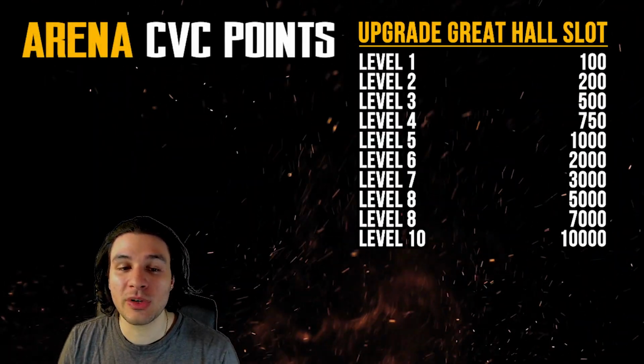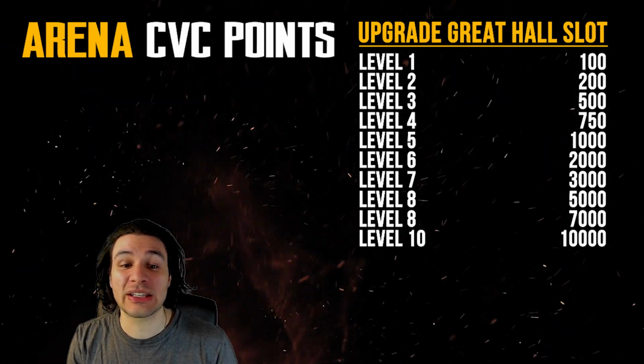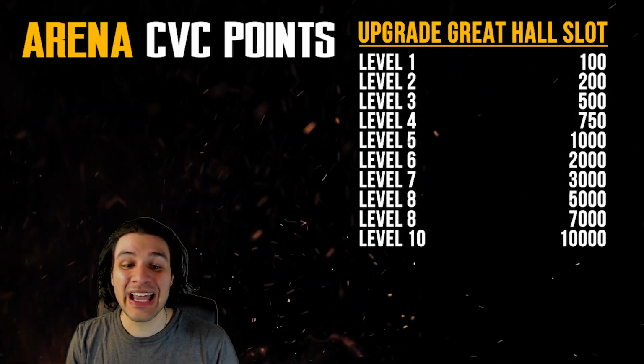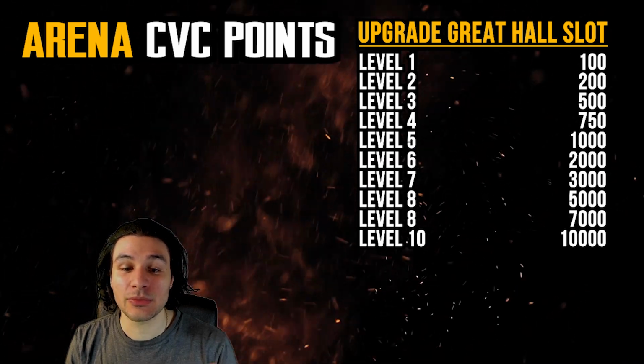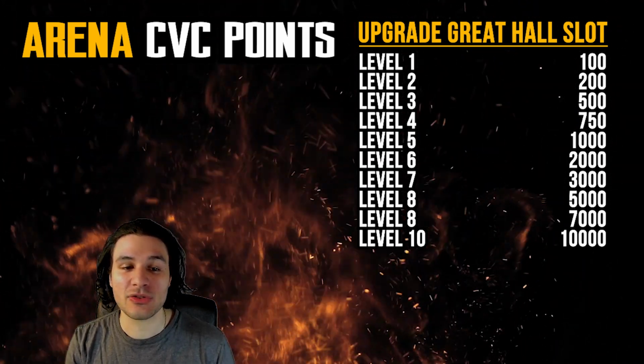Now first we have upgrading a Great Hall slot. For level 1 you get 100 points, level 2 200, level 3 500, level 4 750, level 5 1000, 6 2000, 7 3000, 8 5000, level 9 7000, and finally level 10 on the Great Hall is 10,000 points.